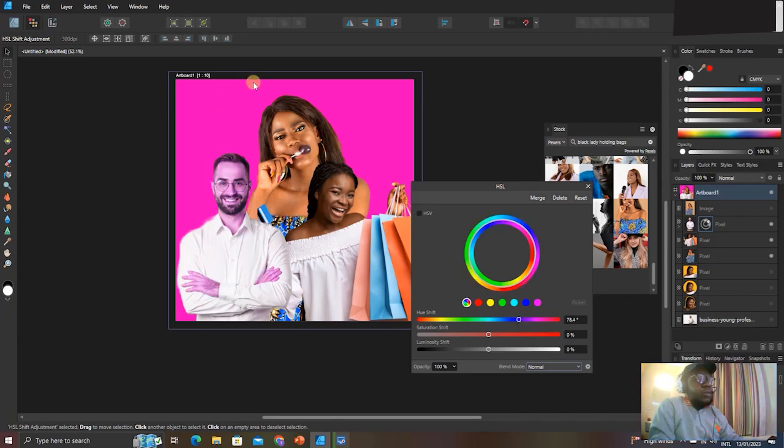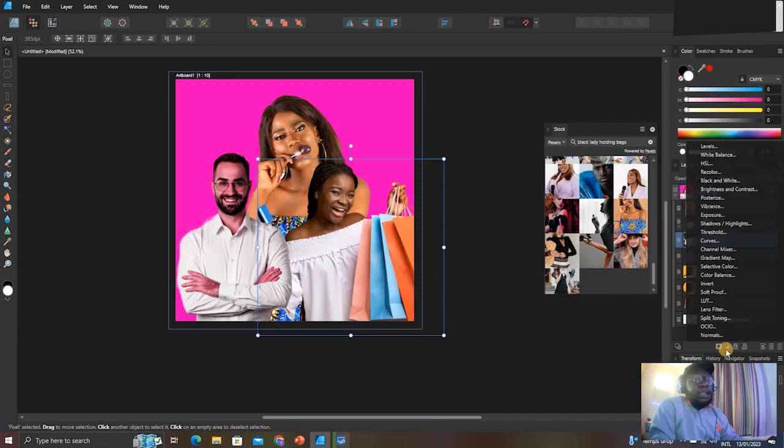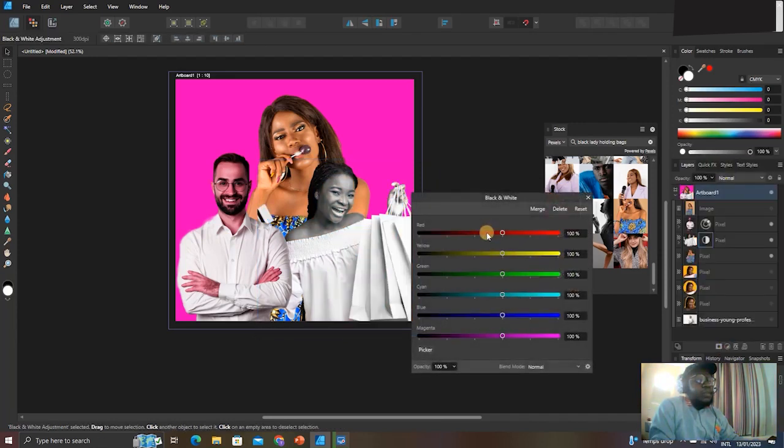So you can play around with it and just increase it and see whether you like what you see. That's why I've made it the same color as the background. Then if you don't like it the way it is, you can just change it a bit and see. Yeah, I can see this is looking okay. I like this. So you can click on OK, or you can click on X here. The same thing for others. You can just try it out and you see what they do. Black and white is to make it black and white, obviously. So you can do stuff like that, and it's perfect.